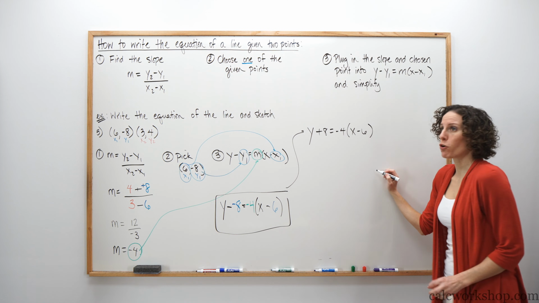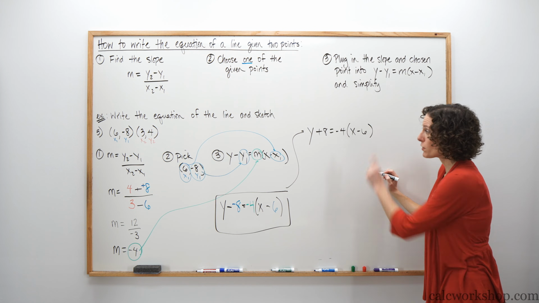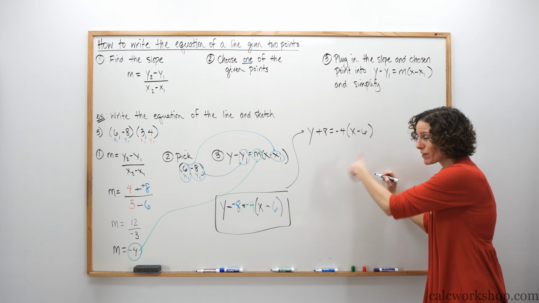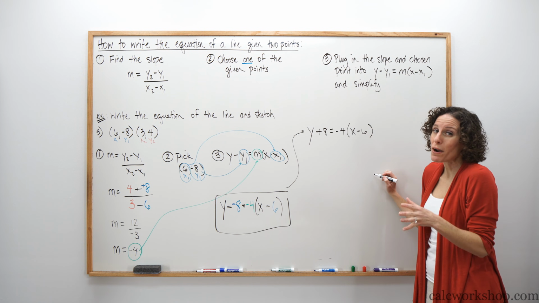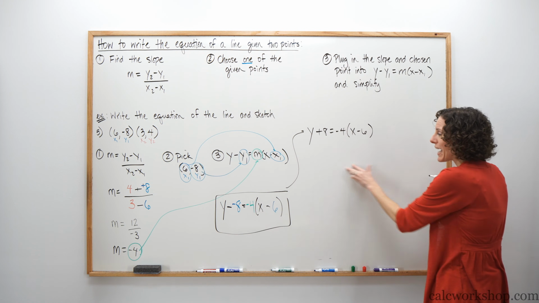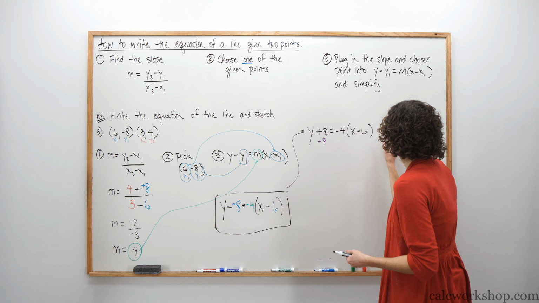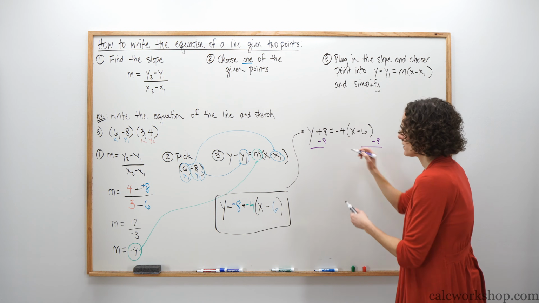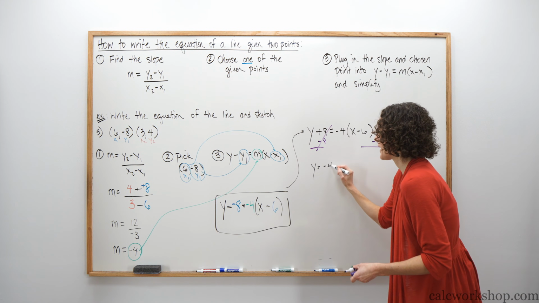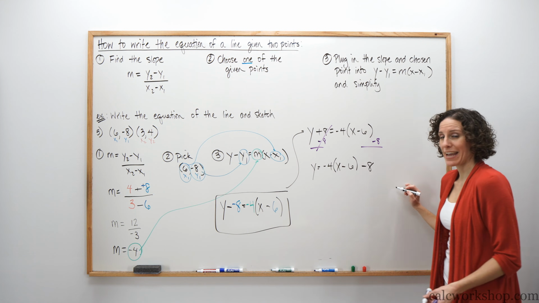Now, to sketch a line, we always wanted to get into slope-intercept form. So slope-intercept form is y equals mx plus b. So we need to simplify this just a tad. First thing I would do, I would either move this 8 over or I would distribute and then move the 8 over. It really comes down to your preference on which one you would rather simplify with. So if we move the 8 over first, and we say -8, -8, what we have is y equals -4 times the quantity x minus 6, and then minus 8 hanging out on the end.